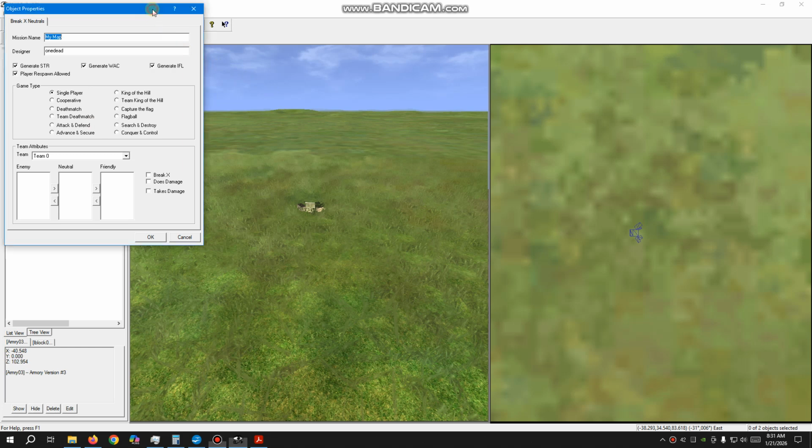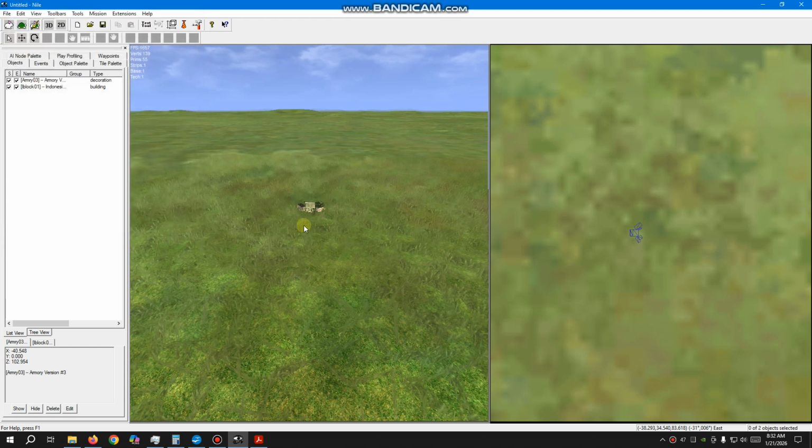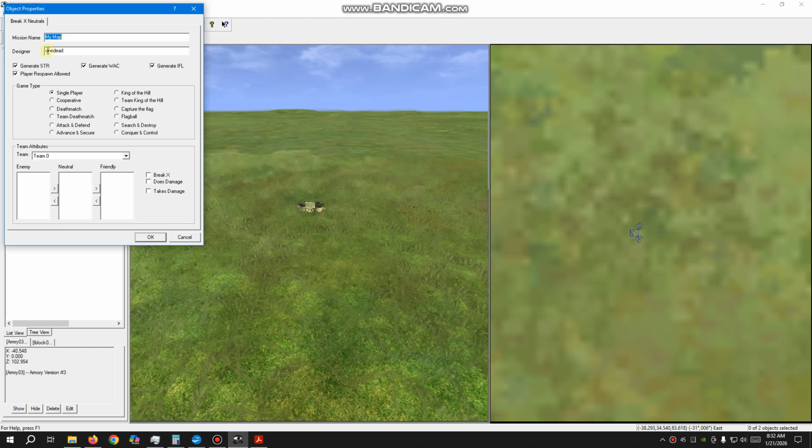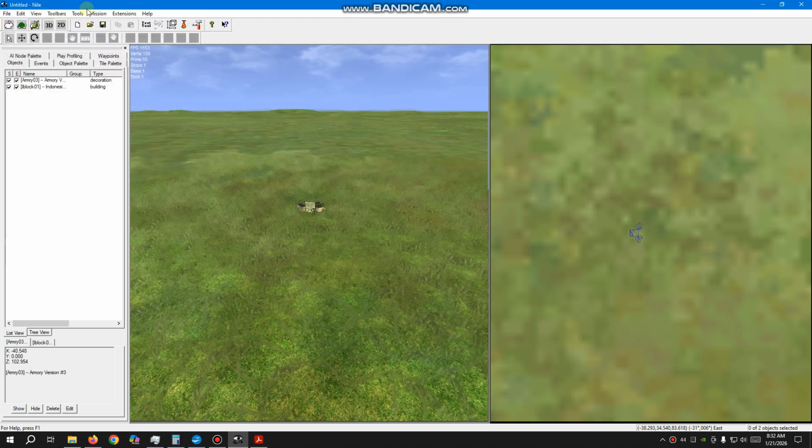We are back in our map, and where we left off, this will be part 2 of the video, Introduction to Nile. So if you look at the object properties, let me cancel out of this. Remember we had our armory placed. Click on Mission, Level Properties. You'll see My Map. I made it. Let's just keep it single player for now. Click OK. And then remember, terrain variables.